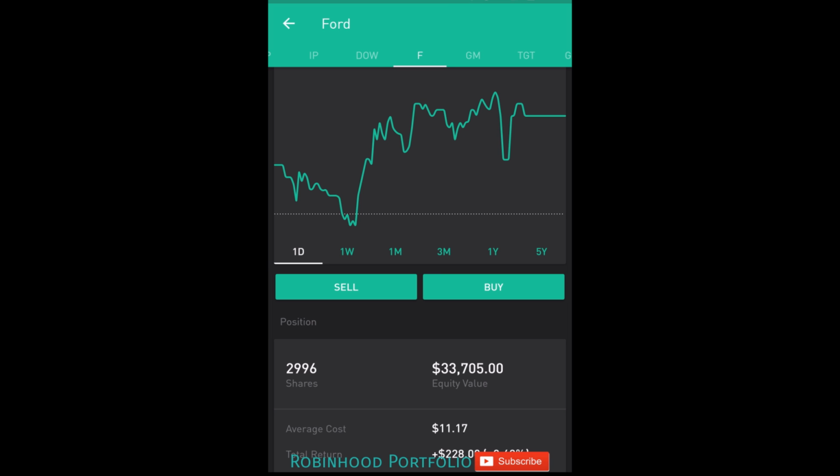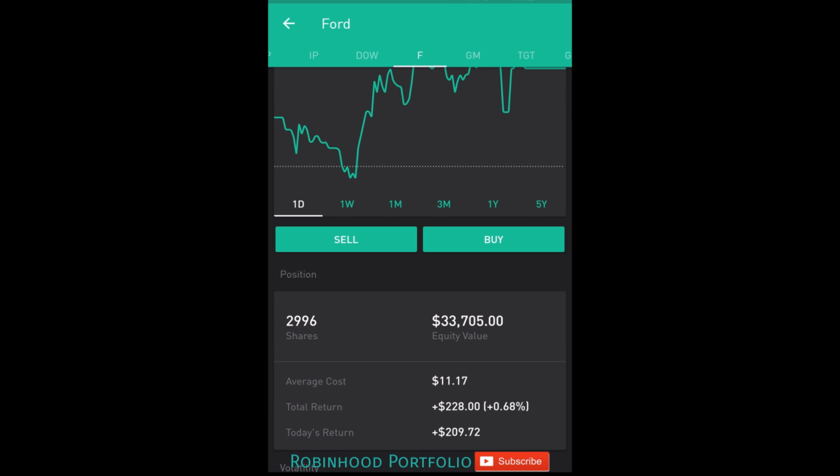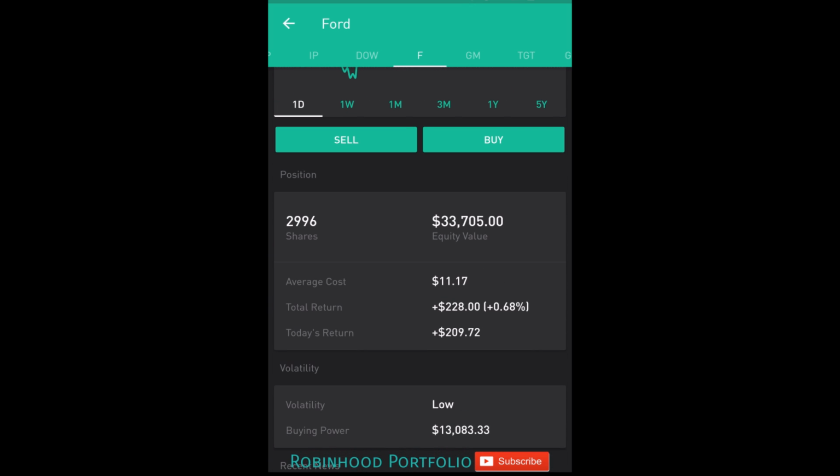Not sure if this would work, but this is a very, very good way of potentially getting around the first in, first out method. I'm going to send Robinhood a message, see if this would work. Again, not quite sure how they do their tax accounting. On my E-Trade, for example, every share has its own individual tax lot. I can see exactly how many shares I had bought on which date, and I can individually select which dates to sell off. In Robinhood, however, you can see here it's just showing I have 2,996. I did not buy all those shares on the same date, but I can't really divide up exactly what dates I bought what stock for.